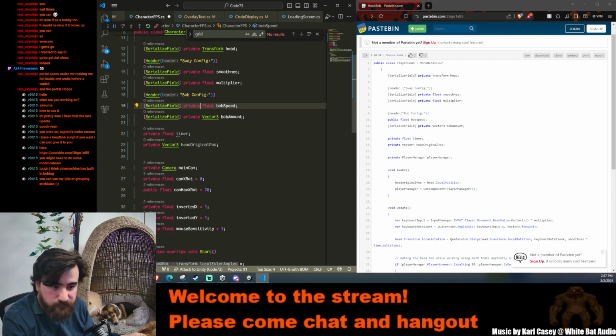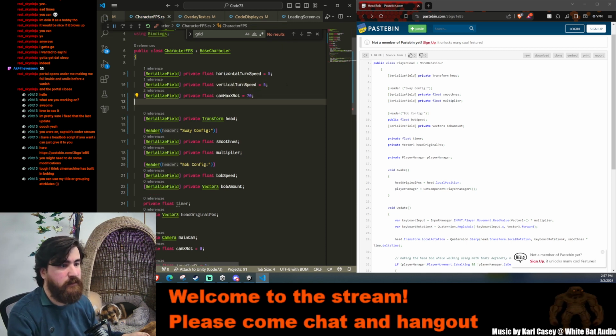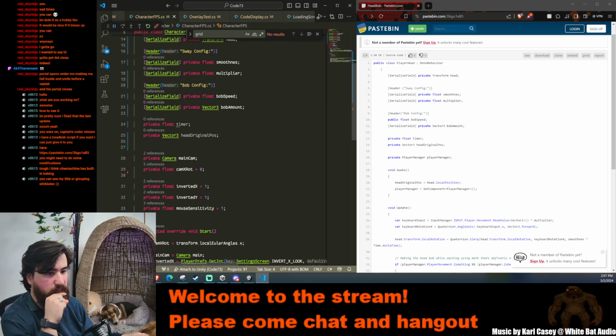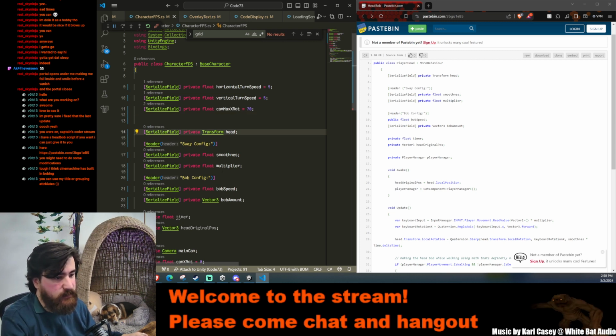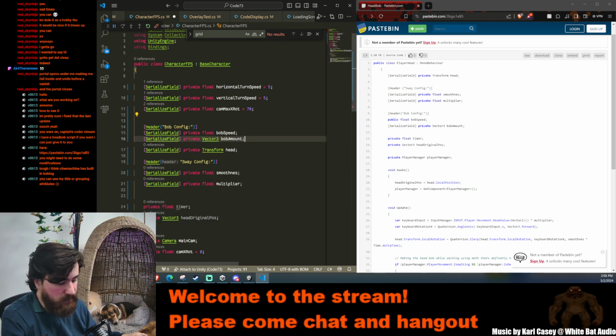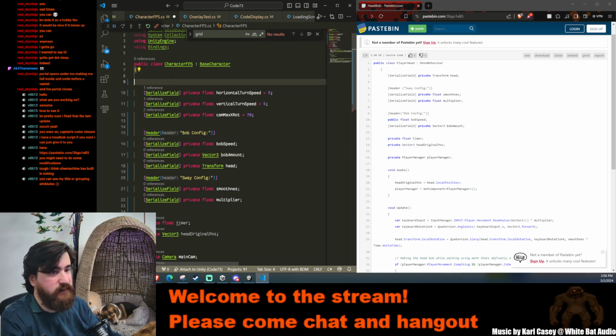And then this needs to just be private serialized, but then it should be up here, under here. It inherits from another thing, so that's going to have its own variables. But let's put the head in the Bob section, and then we'll do a header, make it nice and fancy for Volt.